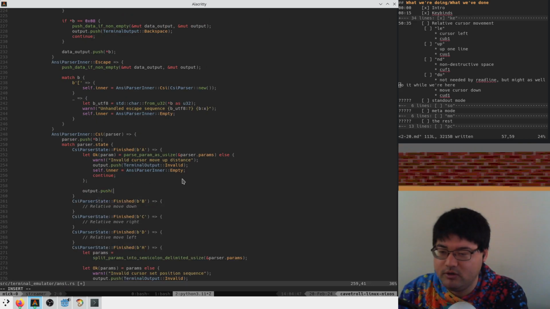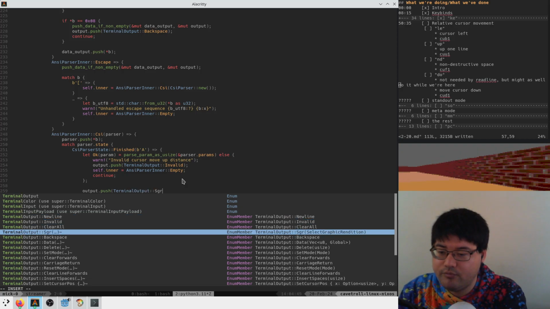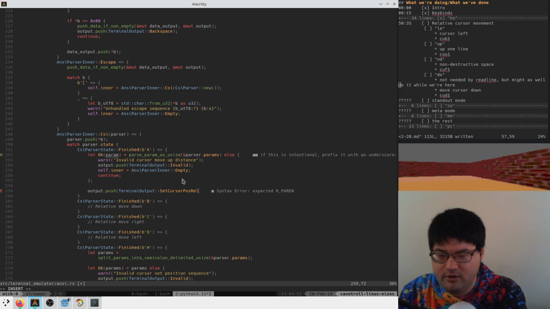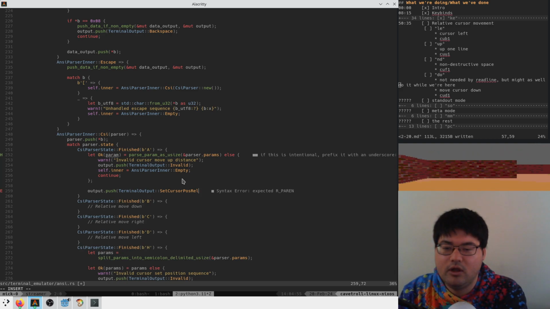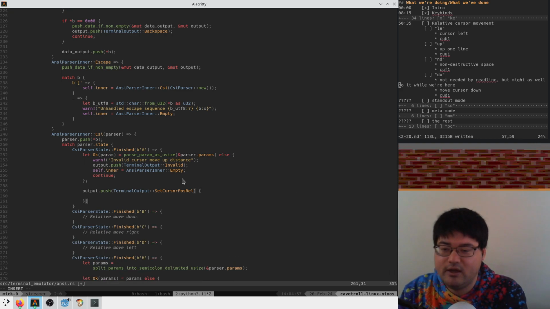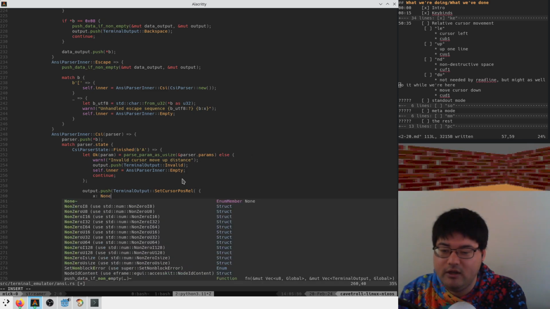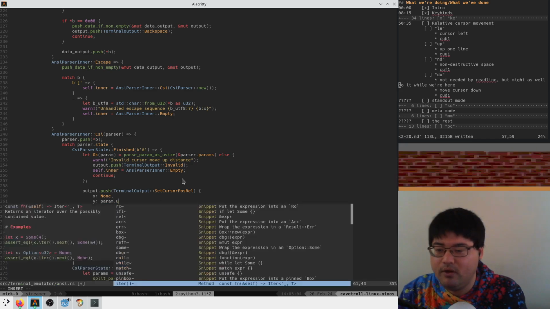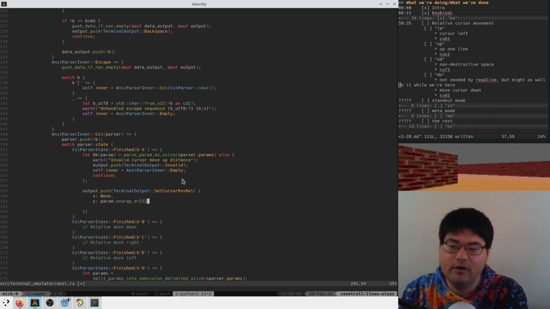So this is a relative movement. So cursor move pause set cursor pause rel. Okay. And his x is going to be none, and his y is going to be the param, unwrap, or the default value of 1.